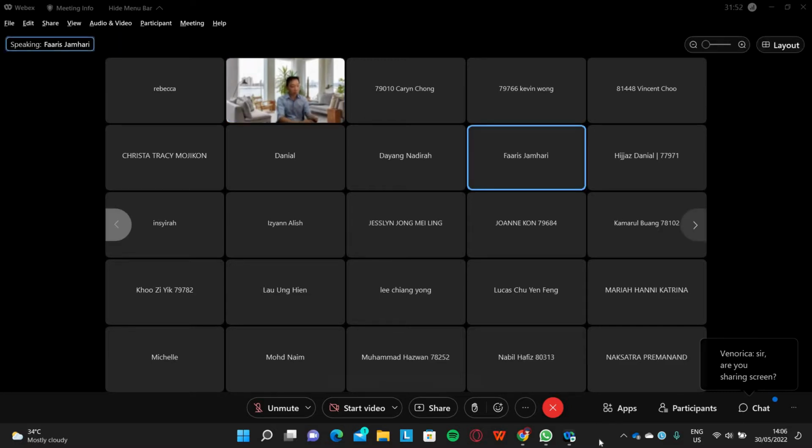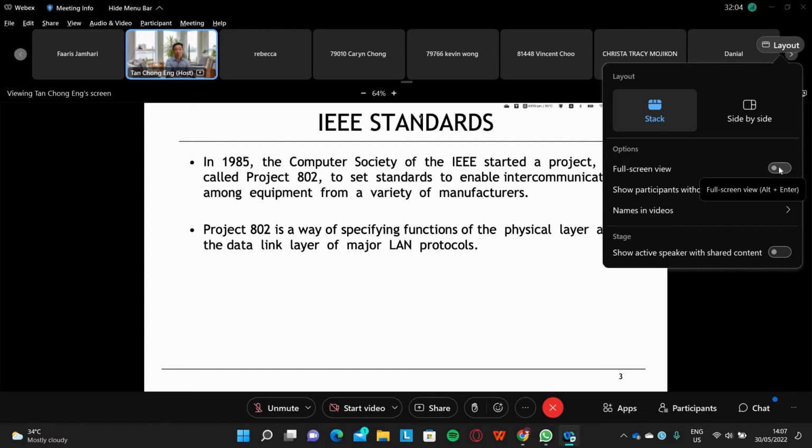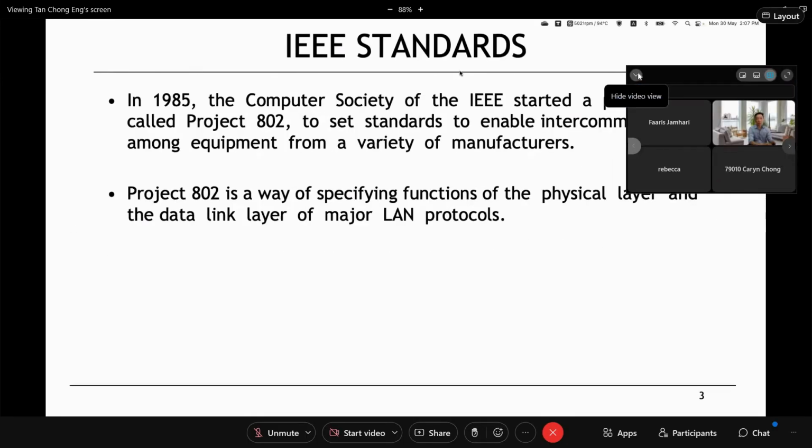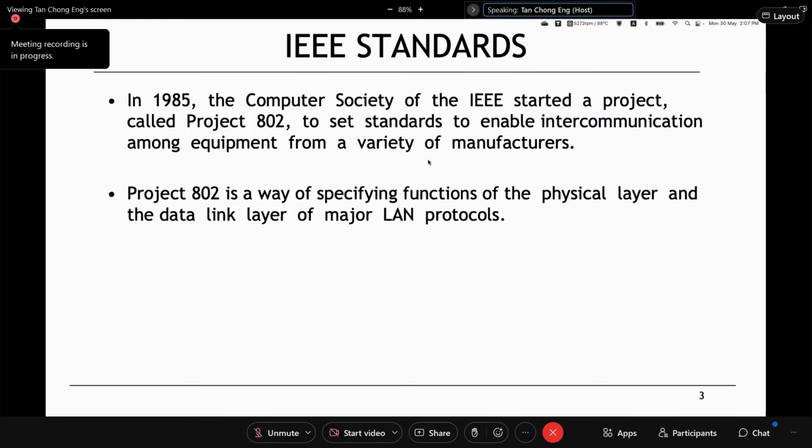Excuse me, sir. Yeah, not sharing screen. Sorry. Okay. I always forget that part. Sorry. Okay. Let's start over again. Yeah, now can see. All right, good. Thanks for the reminder. Right, I think that's better. At least you can see. Sorry, I was talking to myself and looking at my on screen.